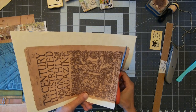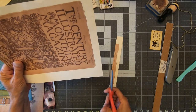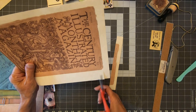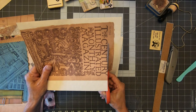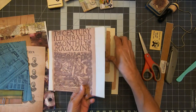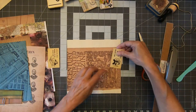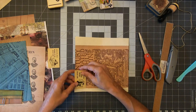Because when you start to have a precise idea of what you want to put in, of course you're not going to have the right size card, so you're going to have to cut the cards. Which card are you going to use? And does it go with the rest? It just does not end. We're keeping everything. 1, 2. Yes, okay. I'm going to have to cut a little bit more, I think.